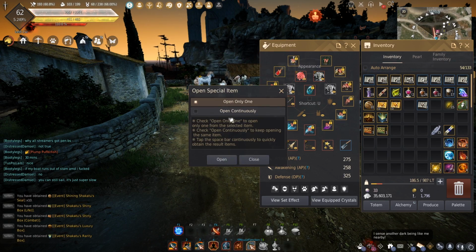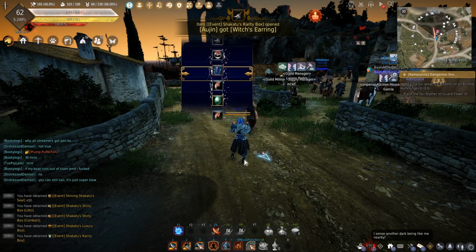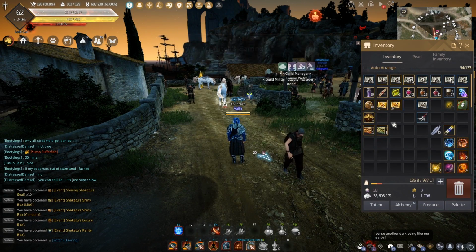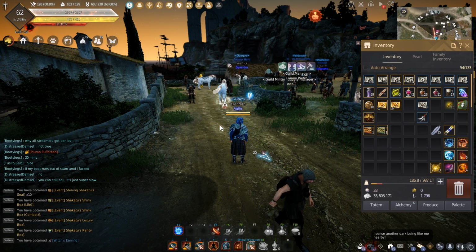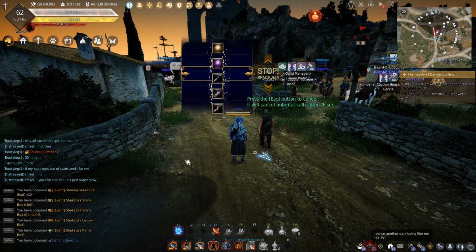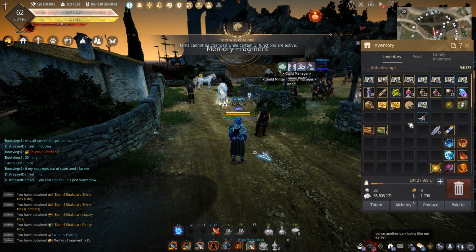We'll start with this one, see if we get anything. Okay, we got a witch's earring. Okay, base witch's earring, that's fine. I'll take it. Alright, and then we'll open this one next. So obviously I want a Tet Tungrat something, but okay. Memory fragments, that's perfectly fine. I'll take memory fragments.